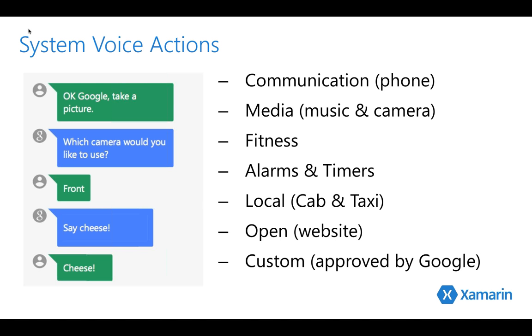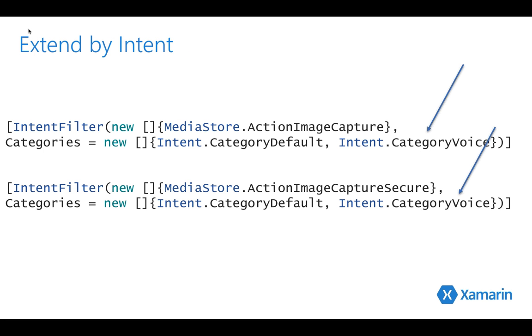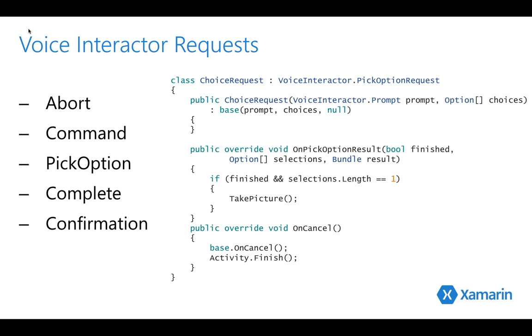A good example is maybe they launch an application for music and say, "Okay, Google, start playing music on my app." Then my application would launch, but I need more information. So perhaps I want to ask them what genre they want to listen to. What's nice here is that I'll still present a list of all the different genres, but I'll have Google Now right into my application that'll enable me to have this voice experience and conversation with my users. I can say, "What genre do you want to listen to?" And they can just verbally say rock or hip hop, and it'll actually start immediately playing that music.